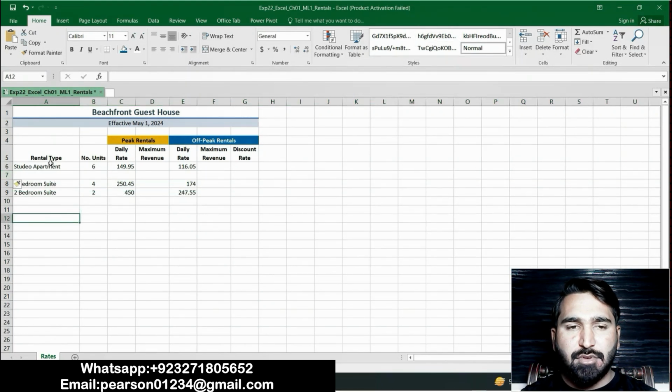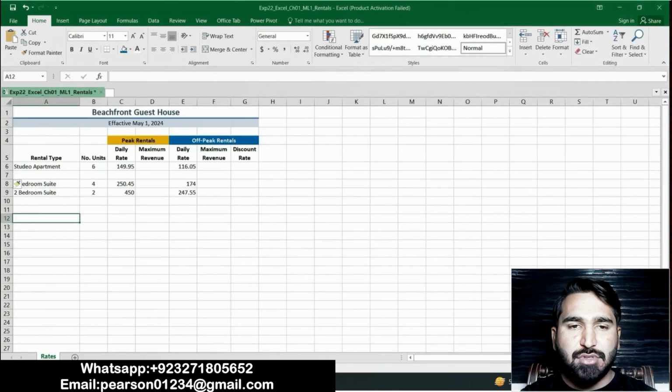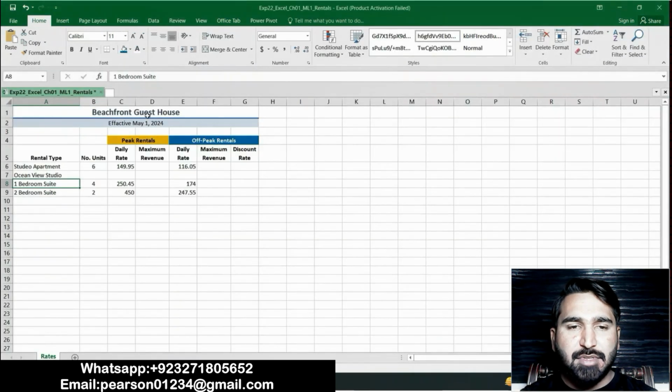Then you can put this data. Ocean View Studio in cell A7. You can copy this and then click on cell A7 and put this data in cell A7. Type Ocean View Studio in the formula bar. Okay, then type 4 in cell B7.